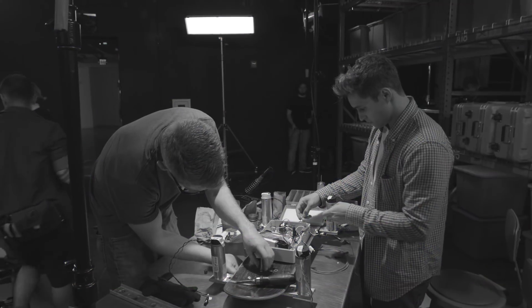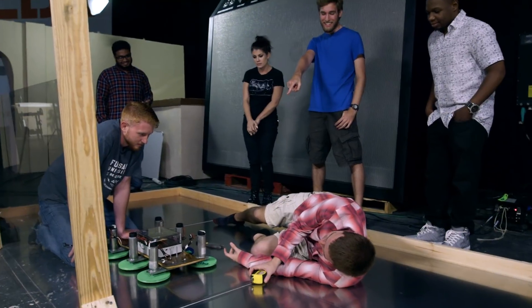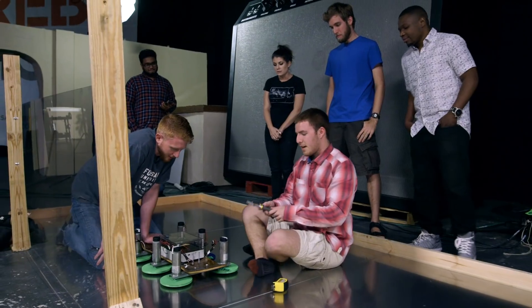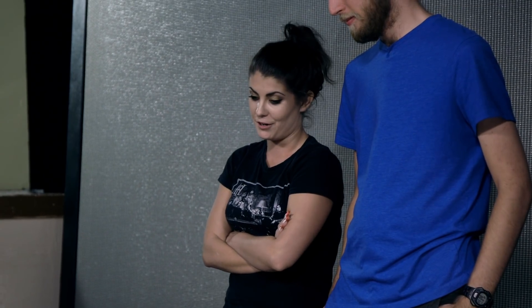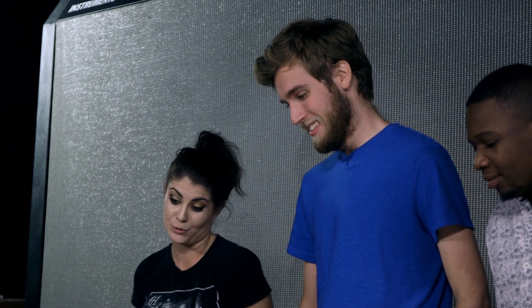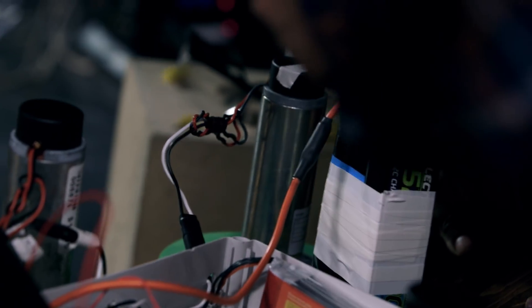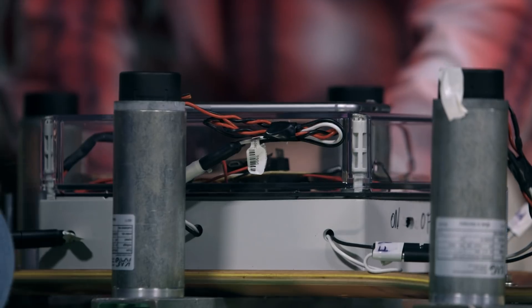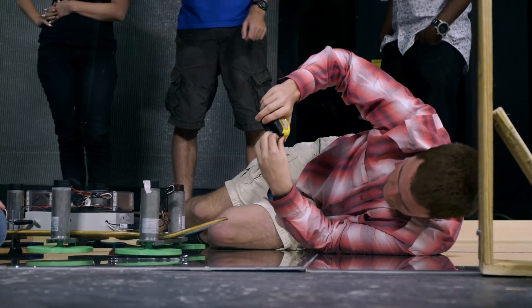When we put the feet on, we were at half an inch. We're at half an inch now again — we didn't account for putting those things on. So this is actually half an inch right here. We were actually higher than we thought. So just the Wi-Fi stuff is on the top. Everything is on the bottom. We just added a layer that will kind of cover everything up so it looks a little nicer.